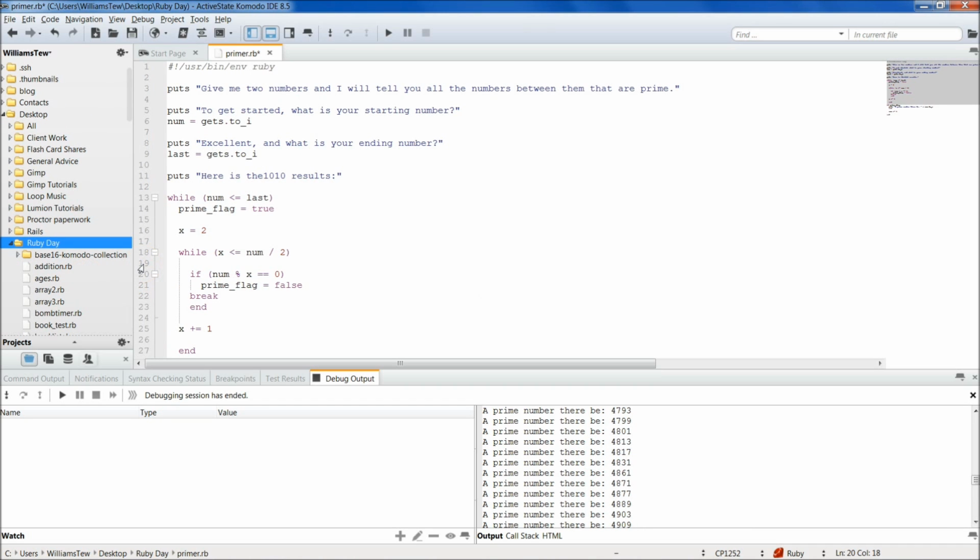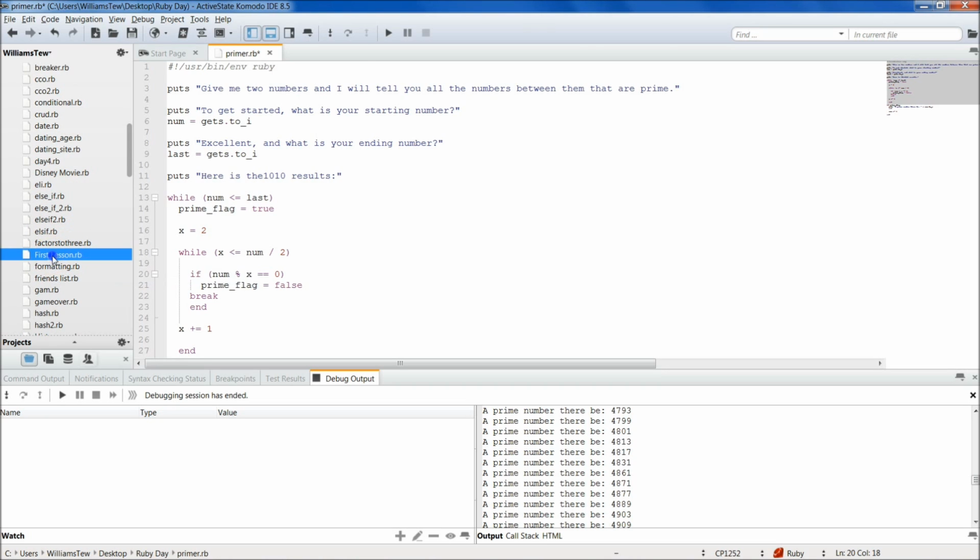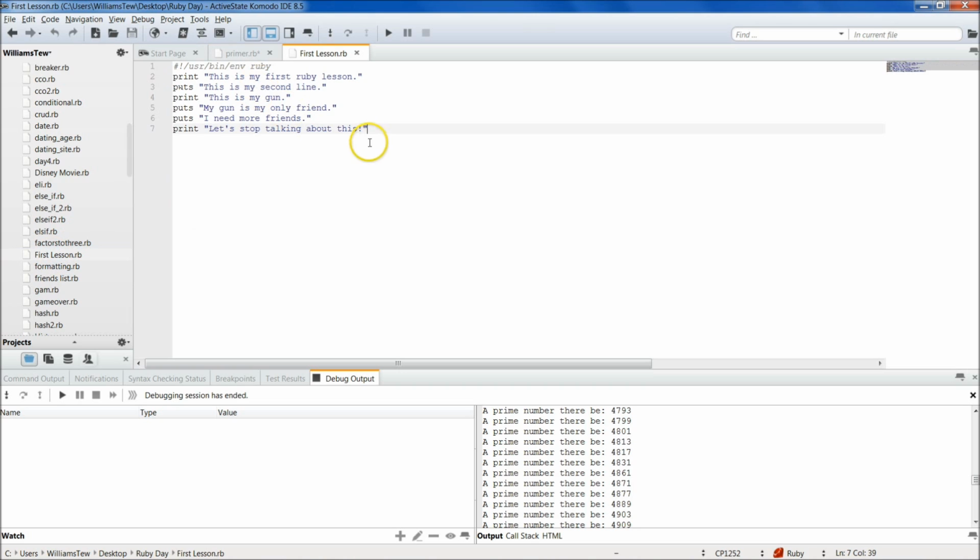The other thing that wasn't included, you guys are going to love this because this wasn't included in the earlier tutorials. So if you're coming here from day one, you're going to love the fact that this exists because it's going to make saving your files and uploading your files a million times easier. We have this file explorer right here. So we can just go to our Ruby Day file explorer, and then we have all of our .rbs right here. Right now you probably don't have a lot if you're coming from day one again. But we can just double click that and it opens up each individual file and puts the tabs right here at the top for us.